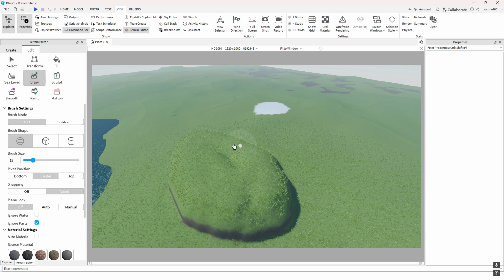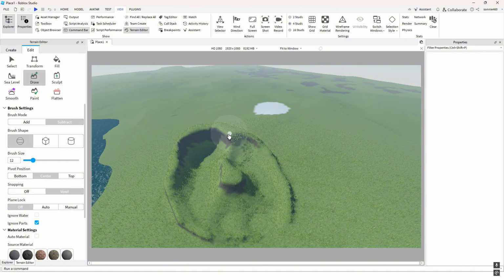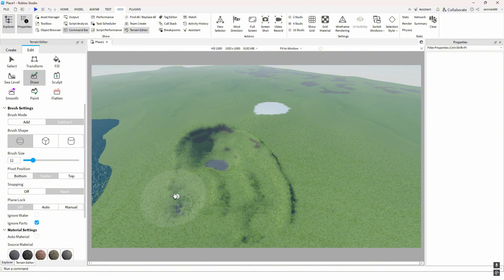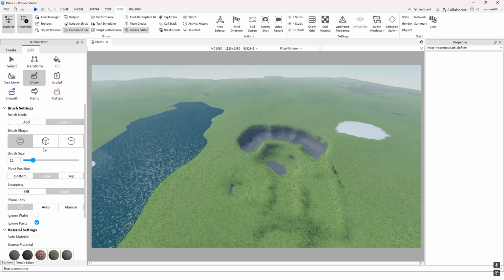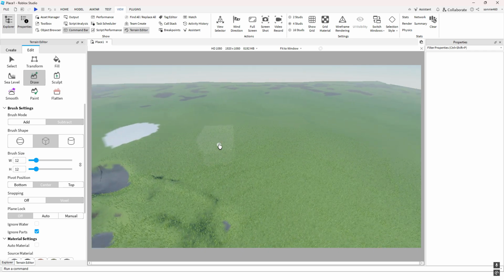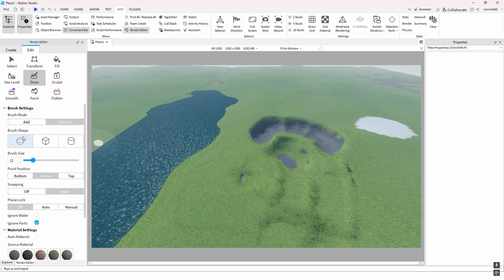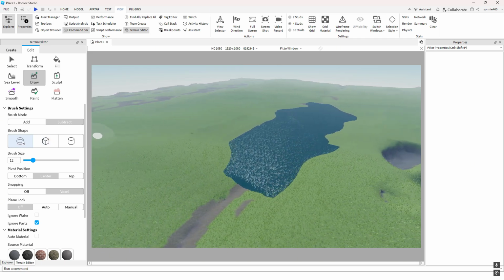So you can see I can add more terrain just like this, or I can take it away with this button. And then here you can set the shape of the brush. Usually if you want it natural looking, you're going to want the ball shape.